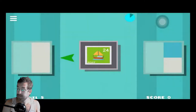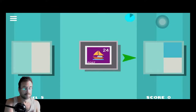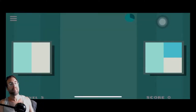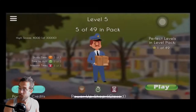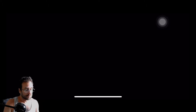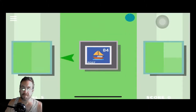Don't forget, chatbot games are live. You can play heist and you can gamble and whatnot. Purple, right? Green, purple. Green, purple. Okay. Blue left. Orange right.